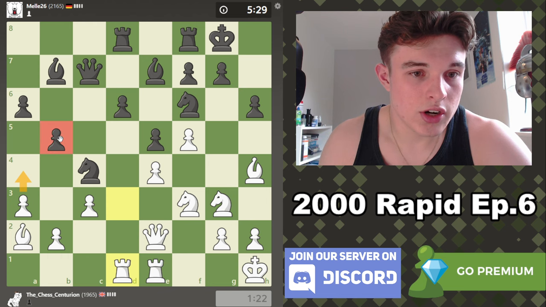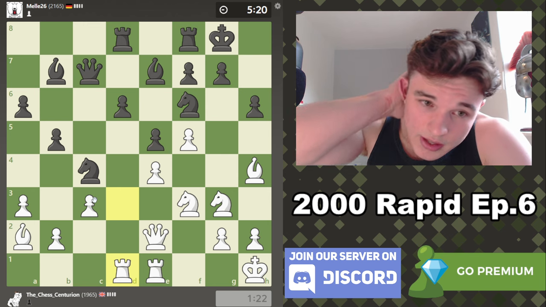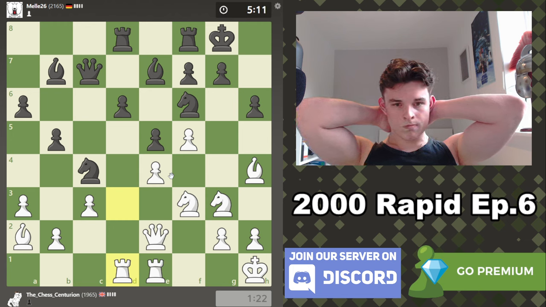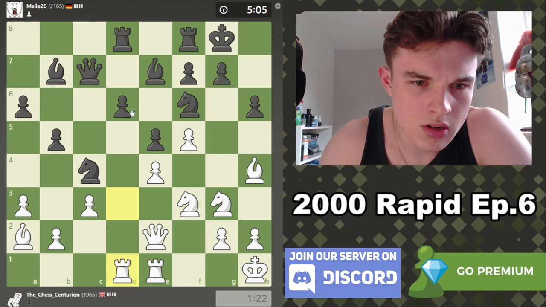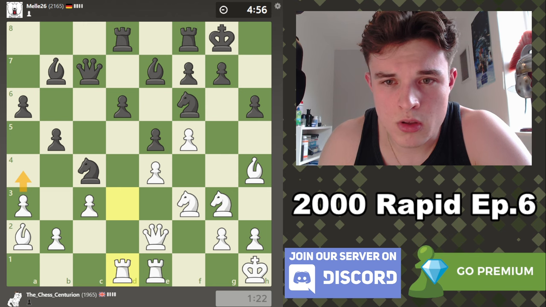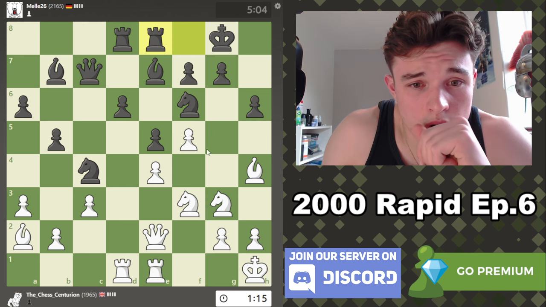a4 is a good idea to try and undermine the b5 pawn, but it is currently defended. So if like a4 takes takes, black is fine. Black is fine in that position. I don't know where the way in is. I'm not sure what the plan should be in this position. It feels like black has the only plan. Maybe since we have a majority on the queen side, I should be trying to push. But after a4, ab5, ab5, I don't know what I'm supposed to do from there. It's not obvious to me.